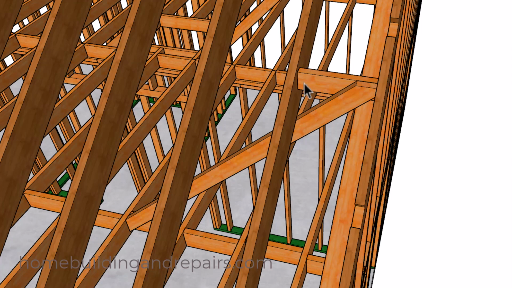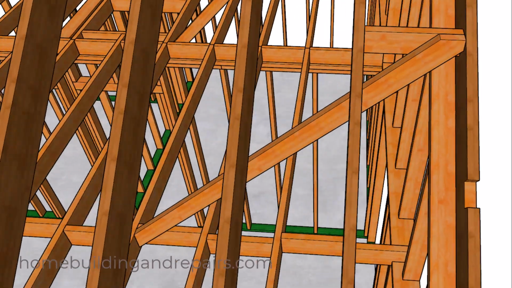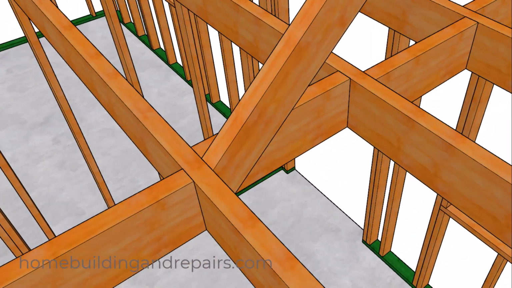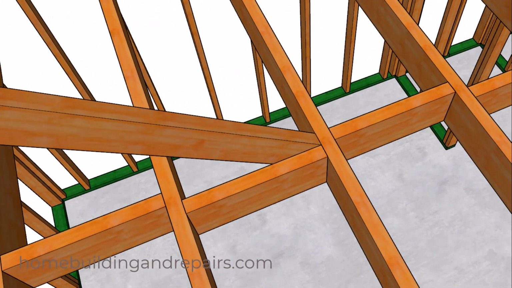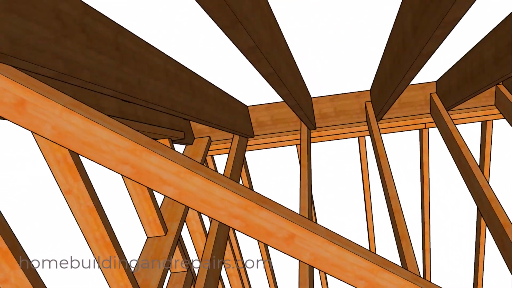And I went ahead and installed a block here in between the rafters so that I could attach the brace to the block and the rafter, and then attach it to the ceiling joist and the midspan block here. And of course, I did the same on the other side. Go ahead and take a closer look at it. Another view there. Let's head up to the top.